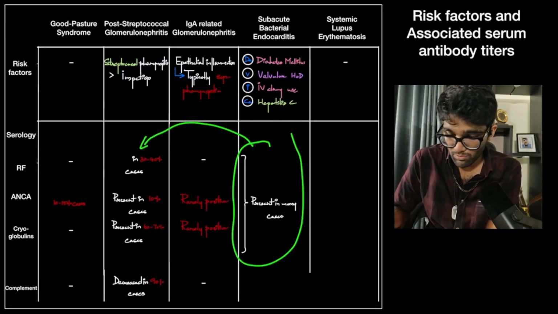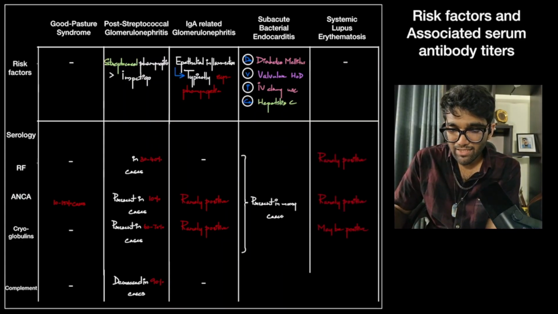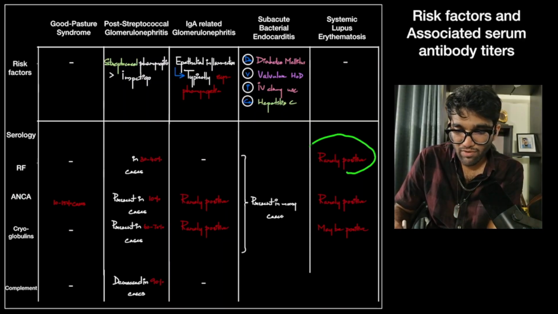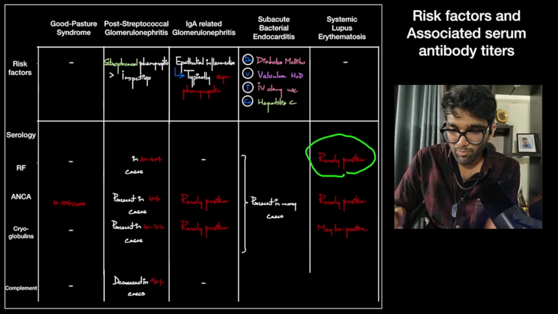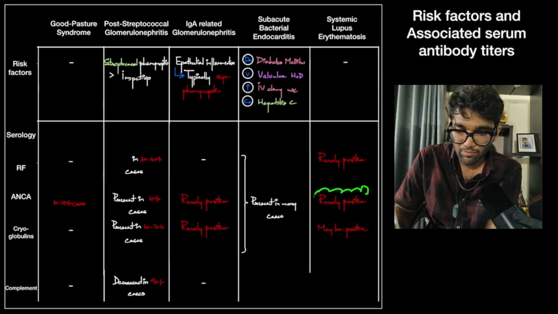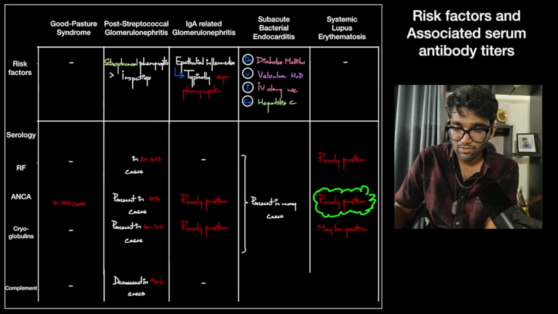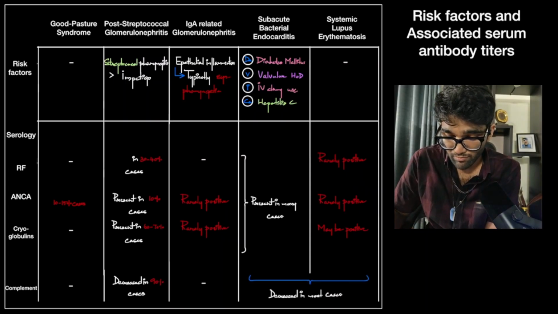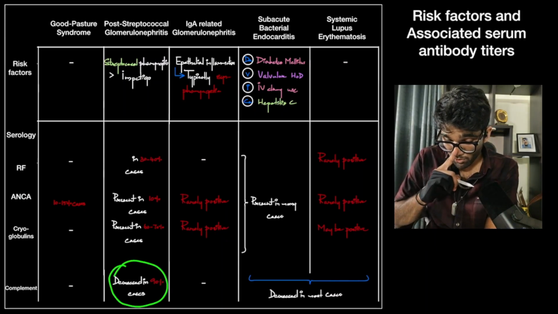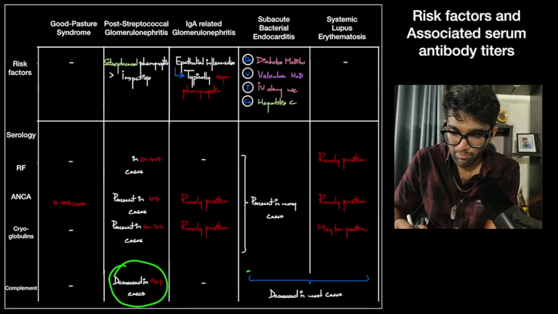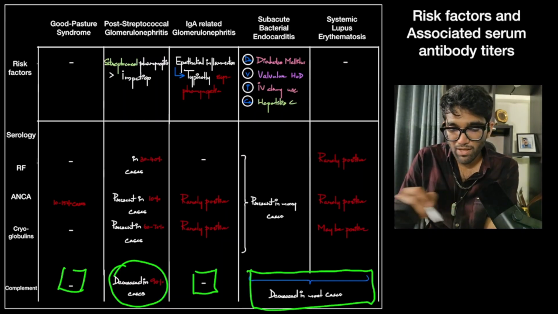Now, in subacute bacterial endocarditis, the distribution is essentially the same as that in post-streptococcal glomerulonephritis because both of them are post- and para-infectious glomerulonephritis. And in SLE, you can rarely have positive RF, that is to be expected. Again, cryo can also be positive. Importantly, ANCA can be positive, and this has an important therapeutic implication, and we will get to that when we discuss SLE glomerulonephritis based on some recent data that has been published. Now, again, complement is decreased in post-streptococcal glomerulonephritis, and it is decreased in subacute bacterial endocarditis as well as SLE. It is not decreased in IgA and Goodpasture in most situations.